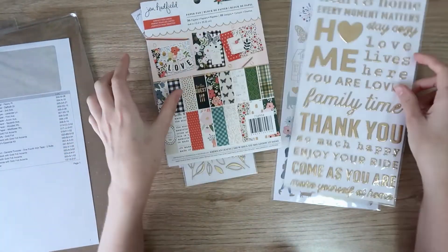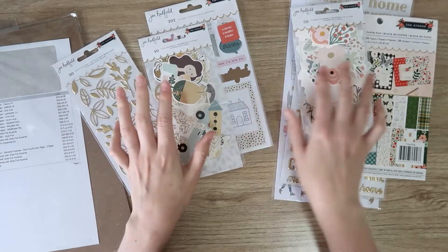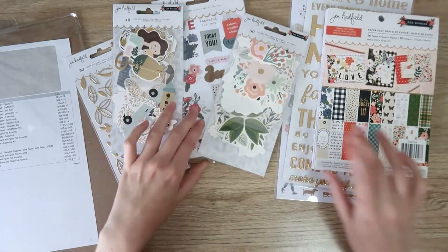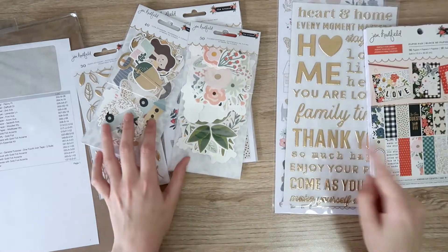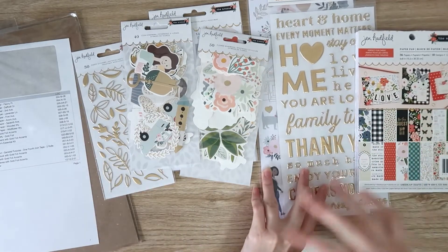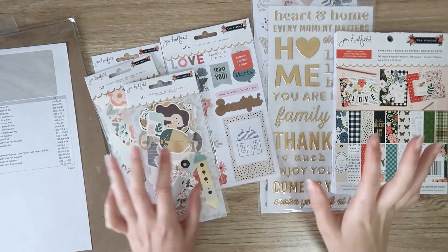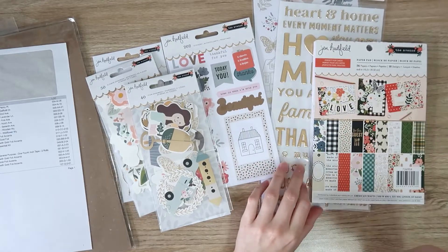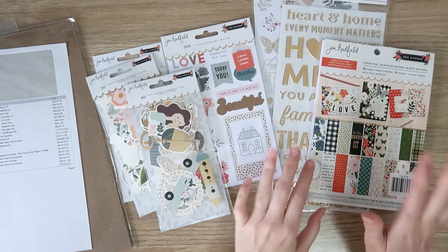So now for all the Pebbles bits and pieces. I pretty much got everything — I didn't get the Puffy Hearts and one of the label ephemera, but I did get two packs of ephemera, Puffies, and the phrase thickers. I also bought three sets from Spotlight yesterday and I'll tack that haul on at the end. I restricted myself to 10 papers again this time — that's my rule to keep things reasonable — but I did get the paper pad this time, which I didn't last time. It was sold out when I ordered Hey Hello.